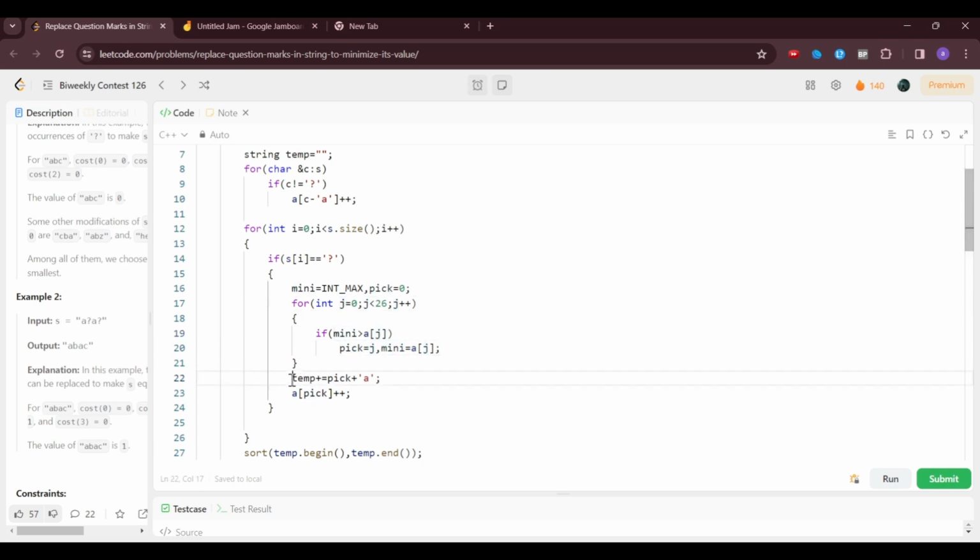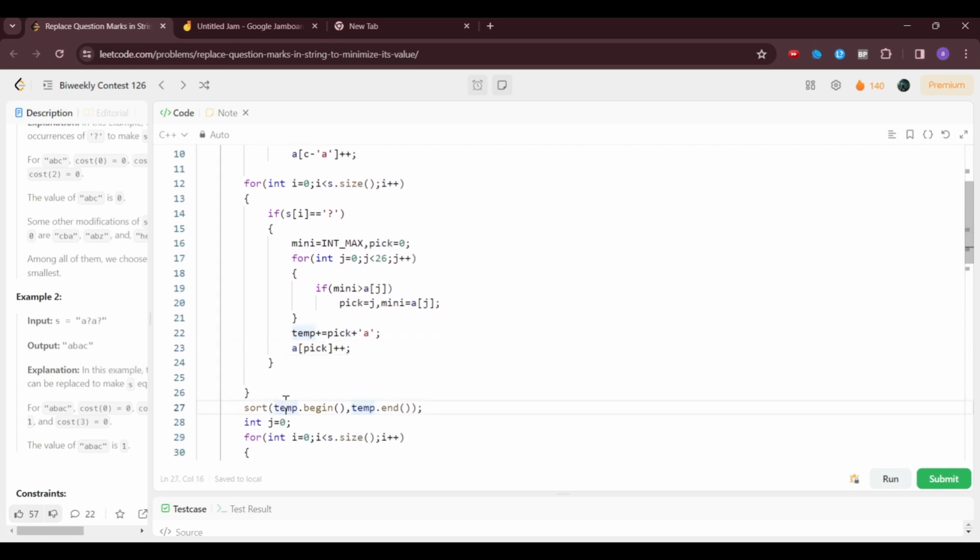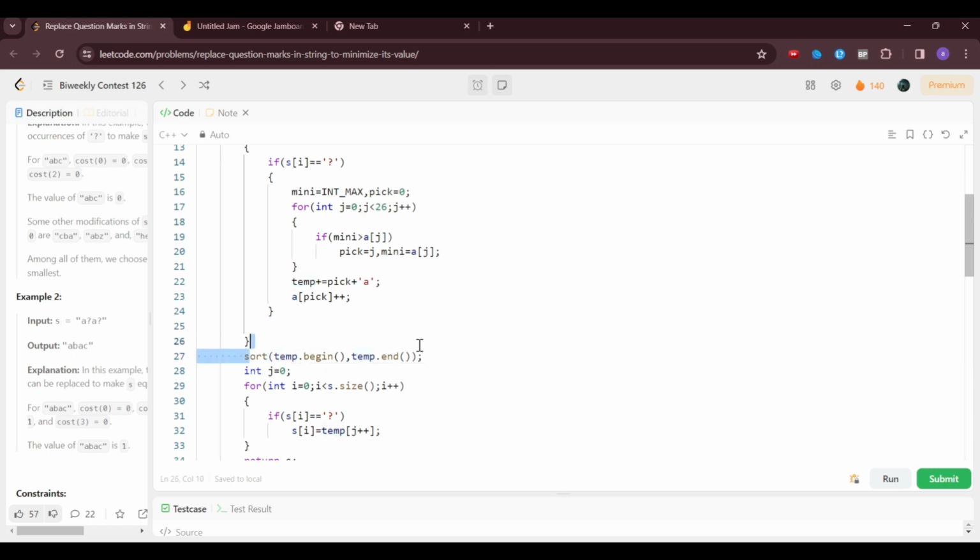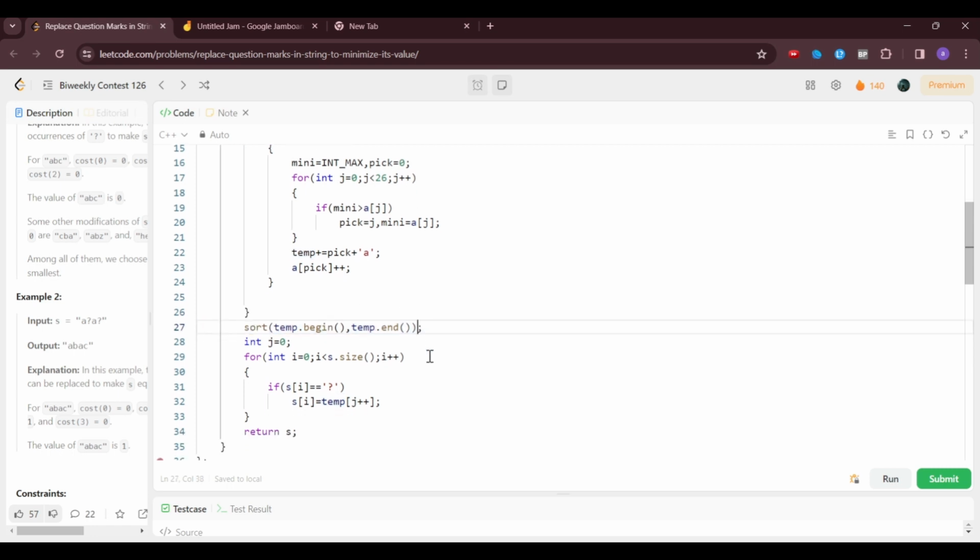At last we have the pick element, which is going to be 0 to 25. If it is 0 then it becomes a, if it is 25 it becomes z. Then we increase the frequency of this pick, and at last we sort the temp. Why? Because it should be lexicographically smaller.